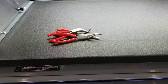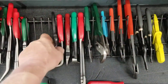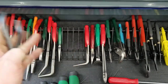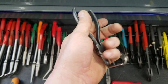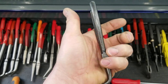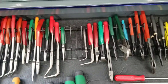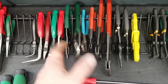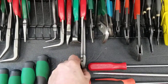Those get into hard, difficult places — sometimes you think, how the hell am I gonna get in there? Well, there you go. I've also got some shorty 90s — these guys are cool, old schoolers. Picked those up out of a pick-and-pull, a pull-and-save, a salvage yard — found them in a car. I've had them in my toolbox; don't necessarily use them all the time, but hey, they're in there.